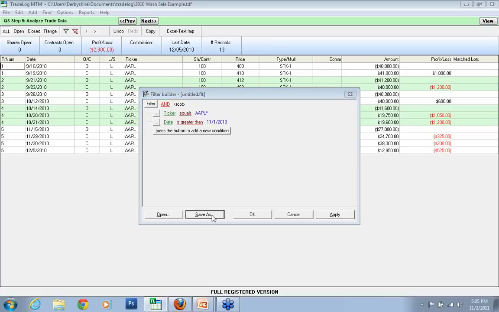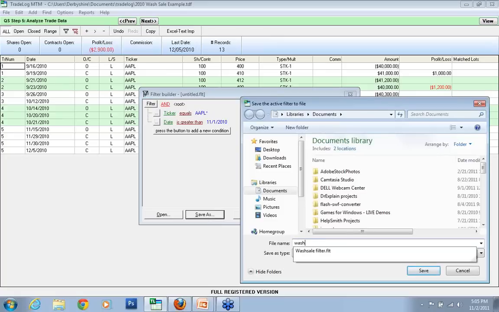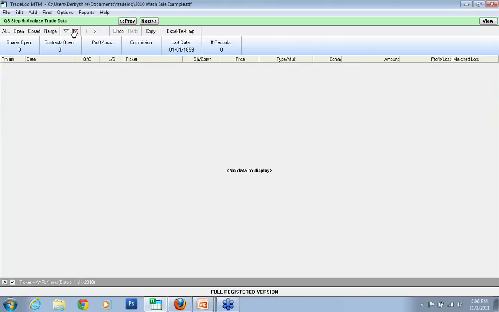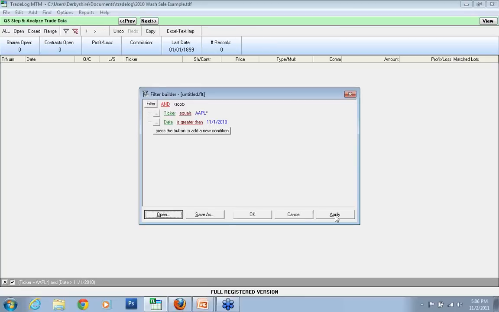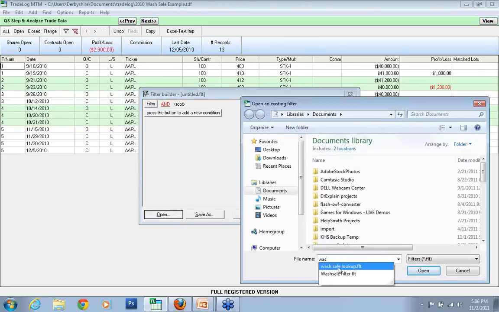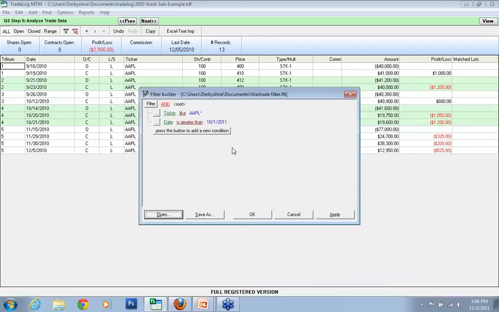All right, so now I've created my filter, but here's a little trick to make it easier next time: I can do a save as, and I can save this filter as my wash sale lookup. All right, and I can save it to wherever I want on my computer. Now I'm going to apply this filter real quick. And it didn't pull anything up for that. But notice what I can do in the future: click on all, and I can go back and choose the same filters that I've done. In fact, I'm going to choose another one. I did wash sale filter. There we go. I needed to do the ticker like AAP, and that's why.